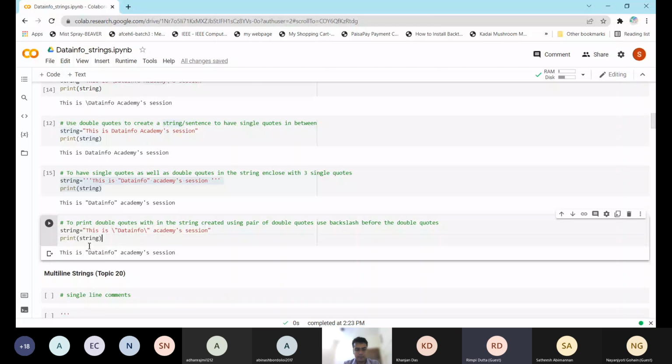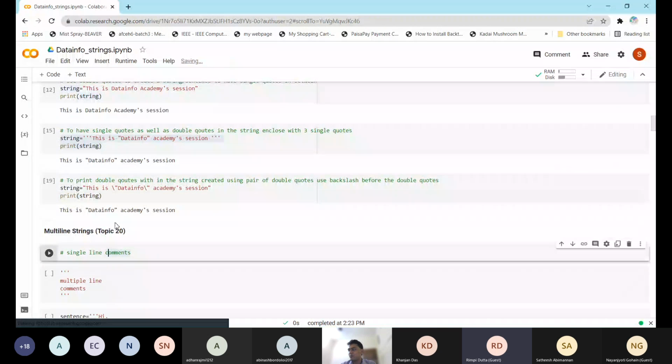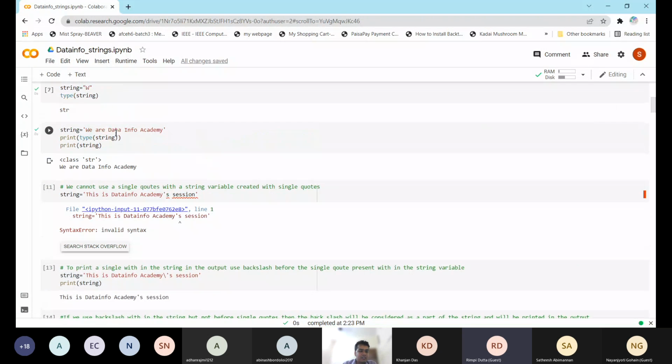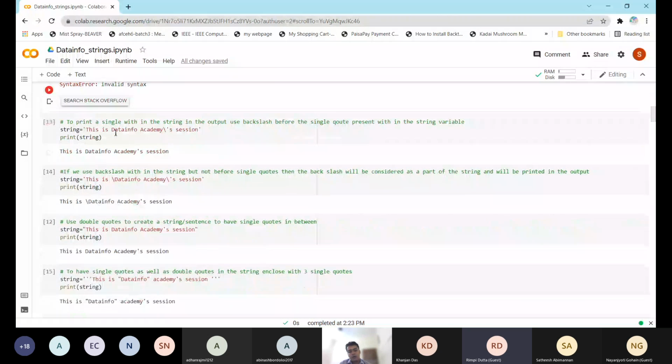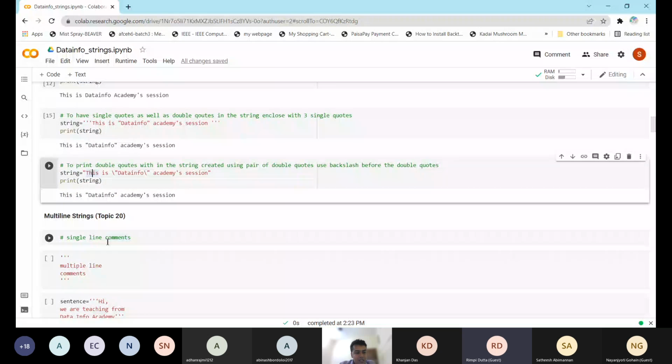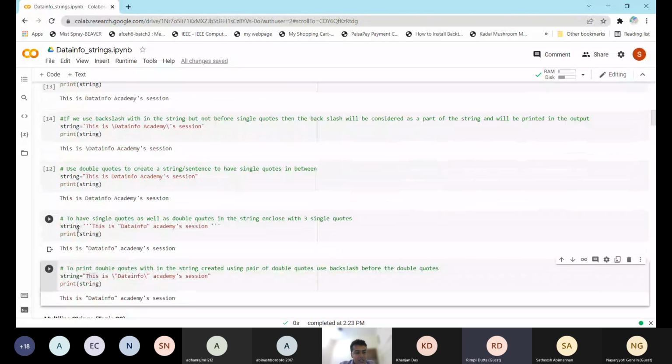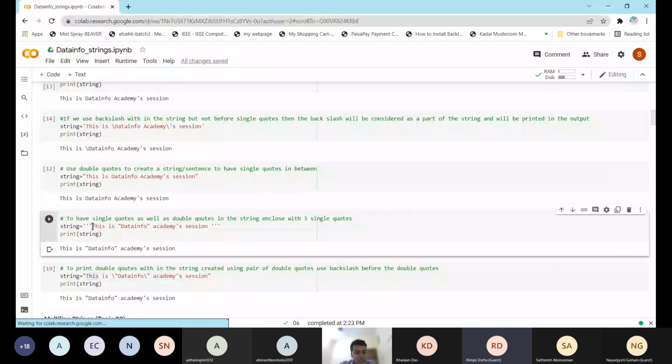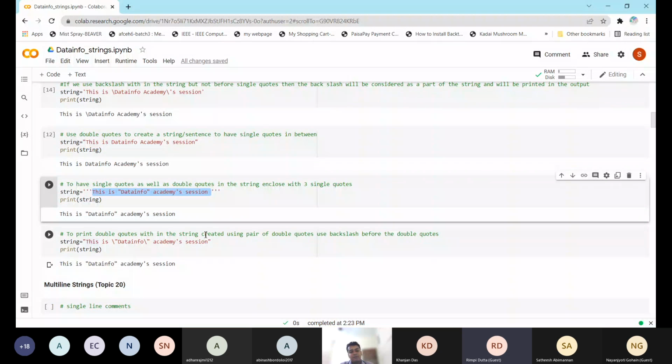Okay, so with this I have completed what a string is in Python, and how to assign a string to a variable, how to create a string variable or a character variable. Though there is no differentiation in Python between string and character, I have demonstrated how to create a string or a character in Python. Now we are going to see how to create a multi-line string. So far we have created the string variable with only one line, which can be regarded as a sentence. So what if we have to print a multi-line or a complete paragraph as output in Python? We are going to see that.